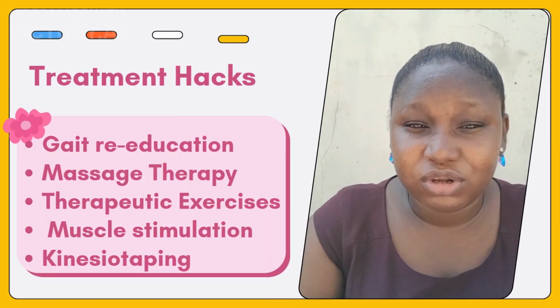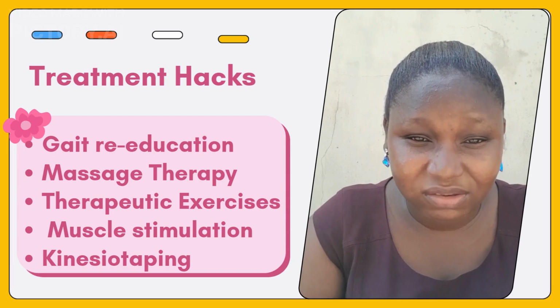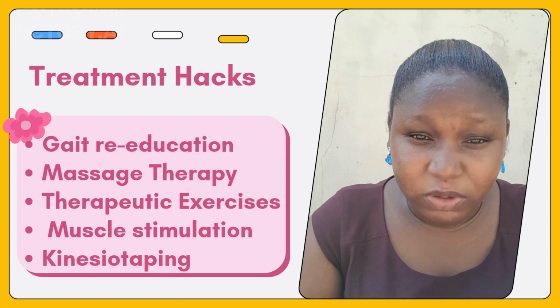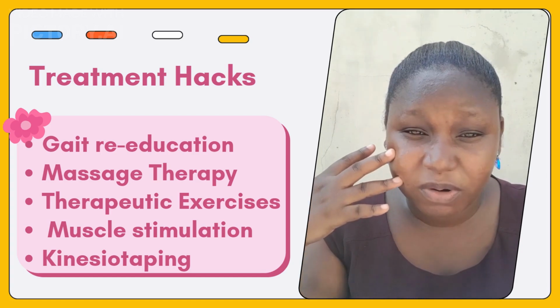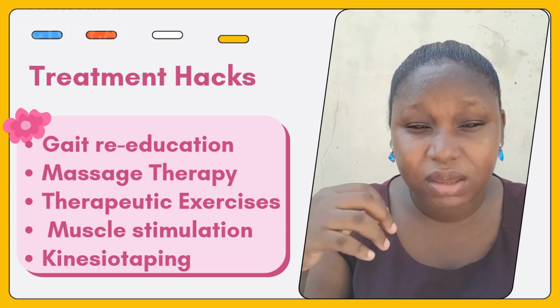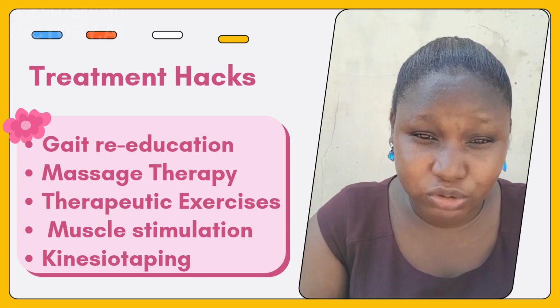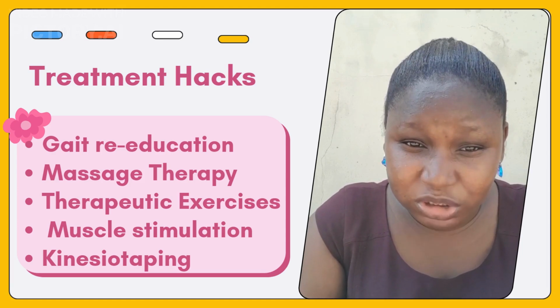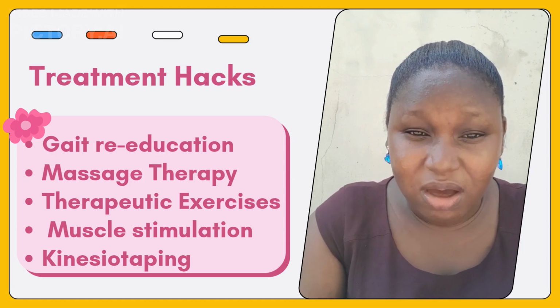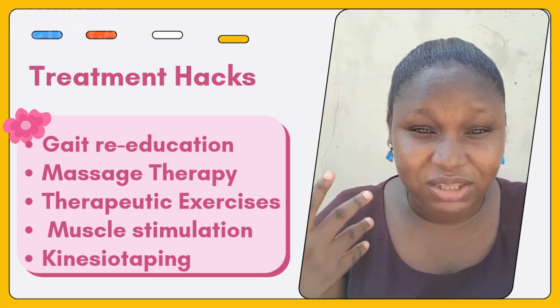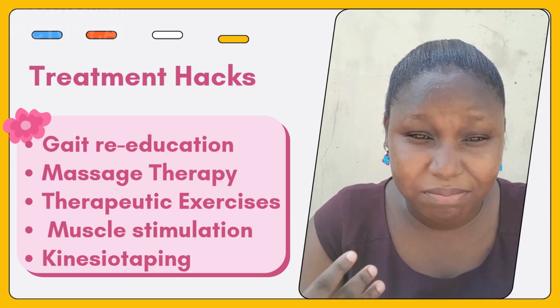So the treatment modalities usually utilized include the therapeutic exercises to increase the muscle tone. We use the kinesiotaping usually for cases of facial paralysis, to stretch the muscles of the face and re-educate them. We also do gait re-education by using the parallel bar. We introduce persons with neurological conditions to walking. How can you walk by yourself? How can you walk with support? And just making sure the connections are being reinforced and made.